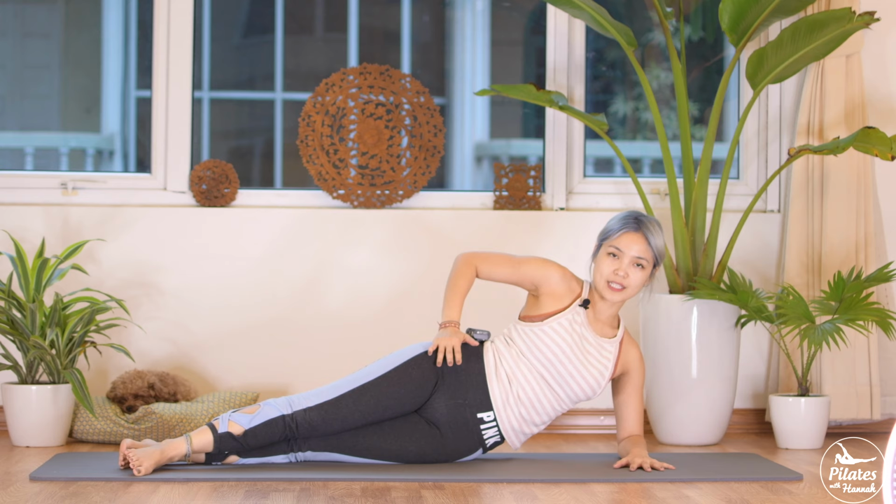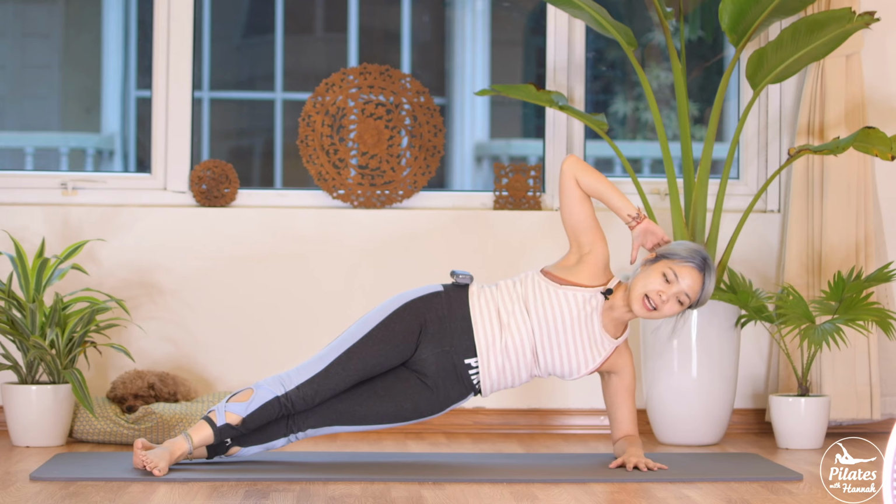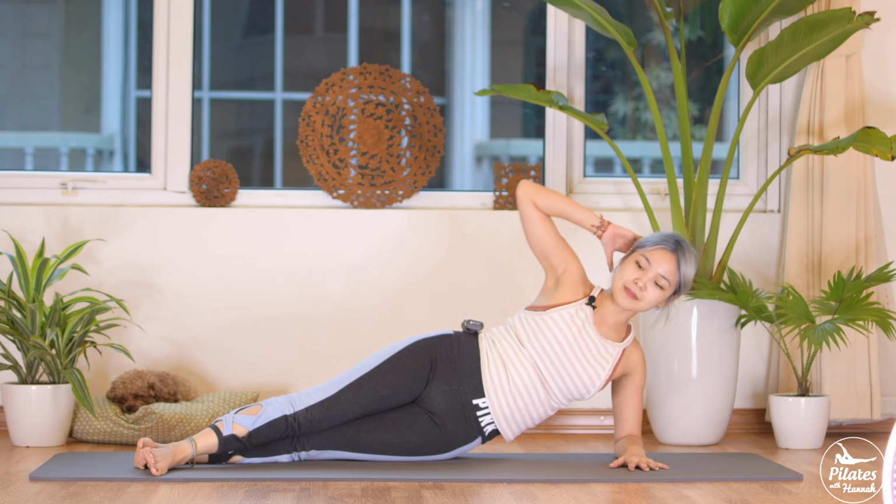So you just lie straight here, and then bring your hand behind your head here. Now I want you to pull your belly button in, inhale, lift your hips up, and exhale, bring it down. Now lift it up and bring it down into your core as much as possible. And now we want to add a little bit of movement here. So lift it up and then close and open and come down. Inhale and close and come back, bring it down.